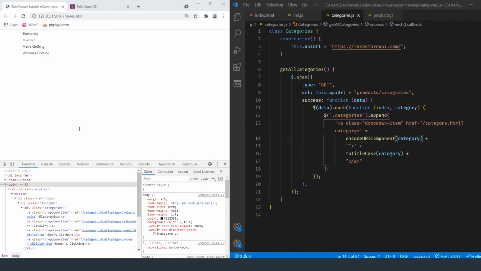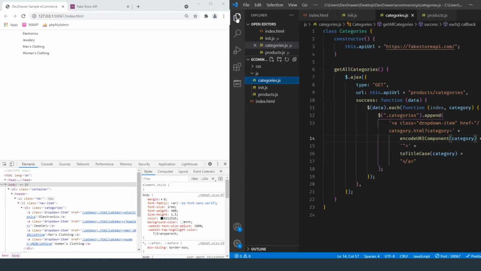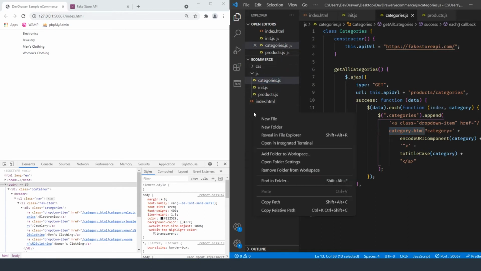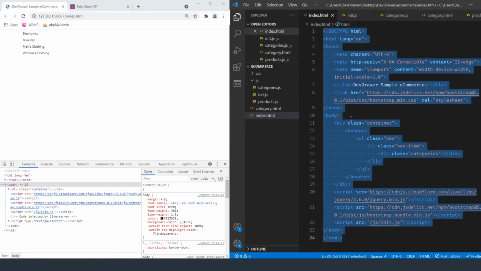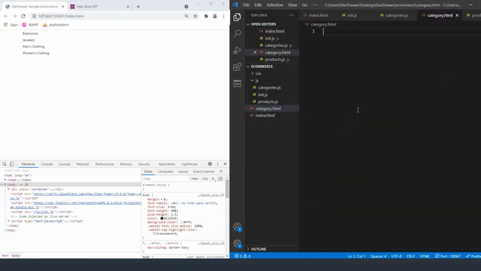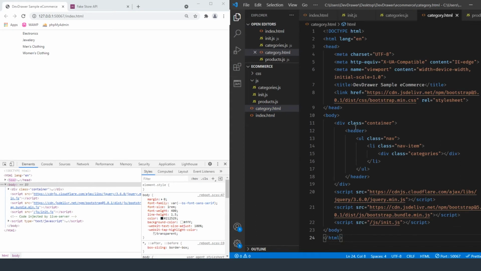Alright, so let's create this new page that we're going to call category, because we have it up here as category.html. So I want to create a new file, and it's going to be called category.html. For now, I'm just going to copy over the index.html that I had.